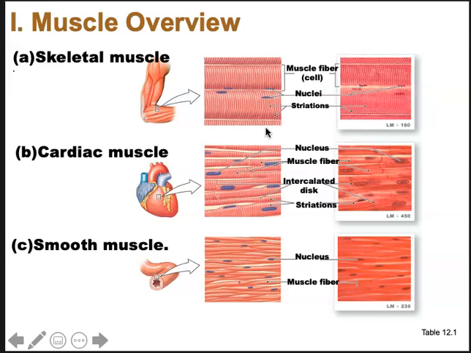Skeletal muscles are distributed throughout your body, connected to skin or bone, such as biceps brachii, biceps femoris, gluteus maximus, latissimus dorsi, tensor fasciae latae, or orbicularis oris. This should all be flooding back into your memory from anatomy. So hopefully that is the case. Cardiac muscle, of course, is only located in the heart, and the heart has a very thick wall, and the majority of that thick wall is the cardiac muscle that we see right here. And then, of course, smooth muscle is located in the wall of your blood vessels, but also along the GI tract and the walls of your GI tract organs.